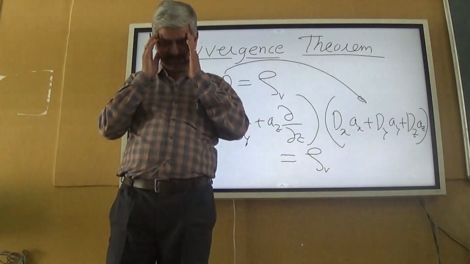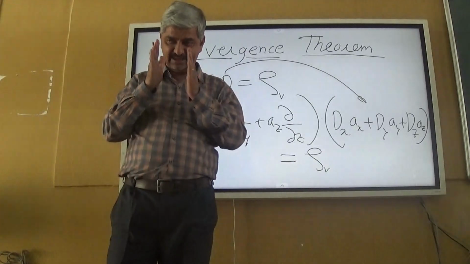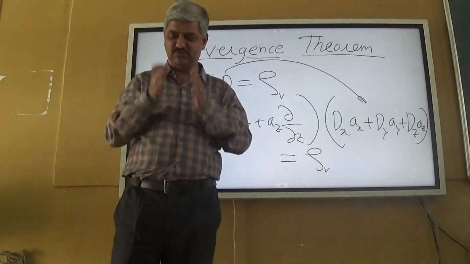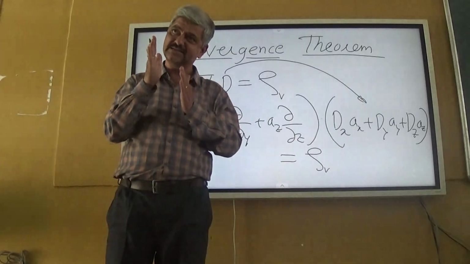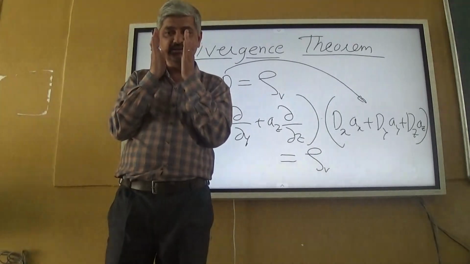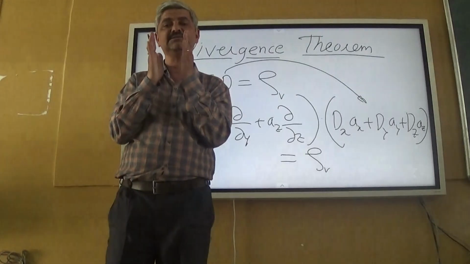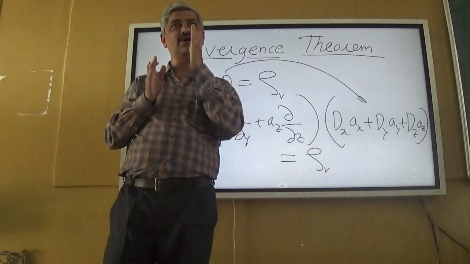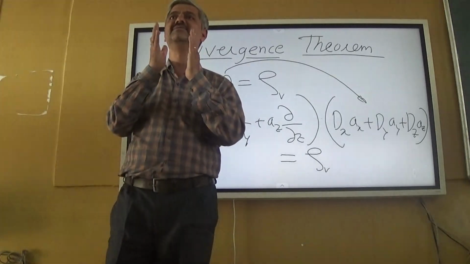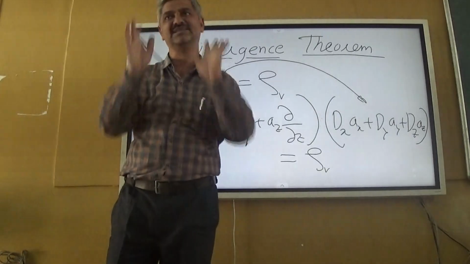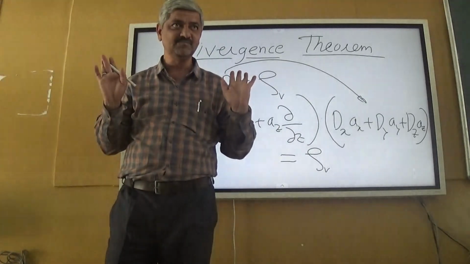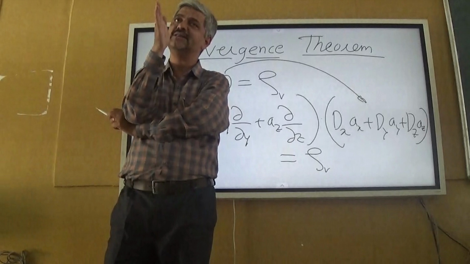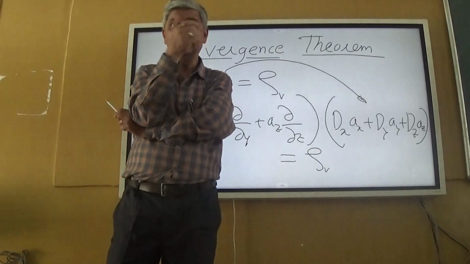So listen very carefully. The last part of the derivation, if you have noted down, or if you have not noted down, I will put it on YouTube and you can view it again. D on the left hand surface and D on the right hand surface. Can I write this? D on the right hand surface is equal to D on the left hand surface plus something that I can anyway write. But then what is the point?